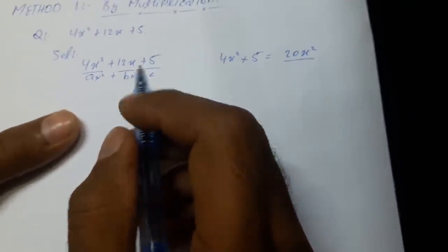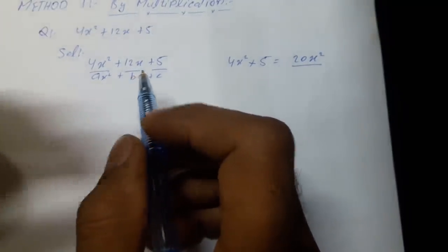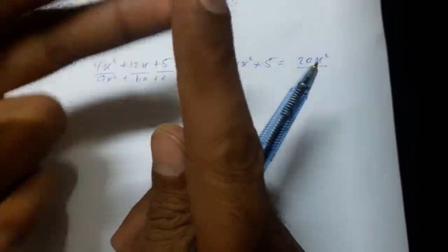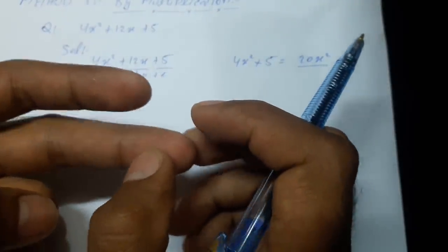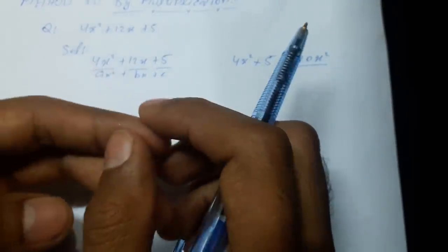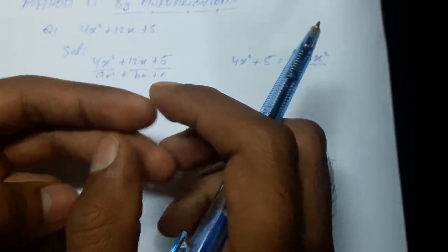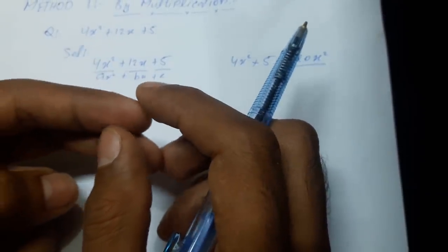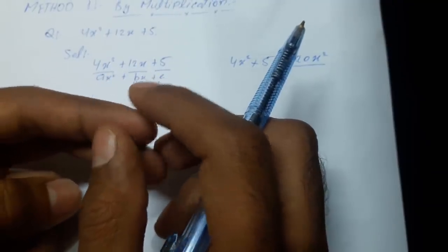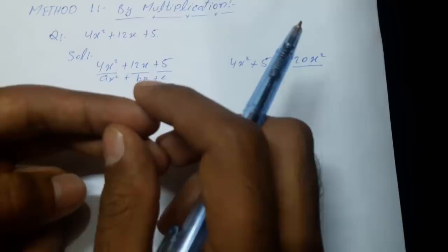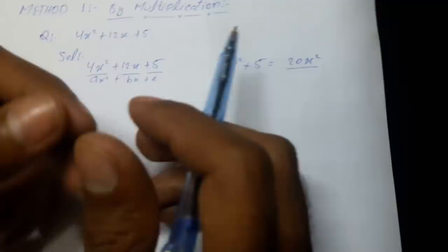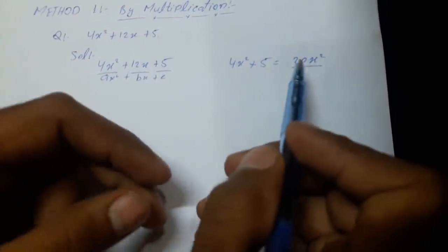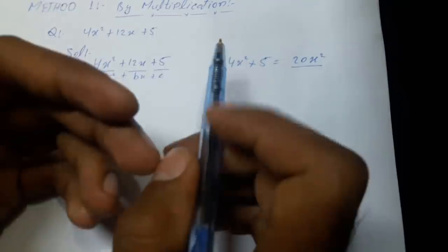Okay, so now we will check. I will give you a tip. Take two numbers, add them, the answer should be 12. Let's suppose I am taking 1 and 11. If I add them, the answer will be 12. But 1 into 11 is equal to 11, while 1 plus 11 is equal to 12. So one requirement is completed, but the second requirement is not, so we will move to the next.